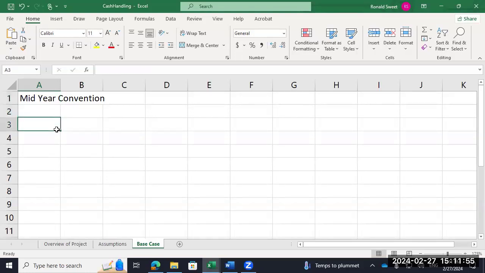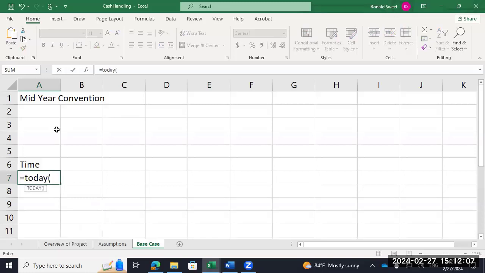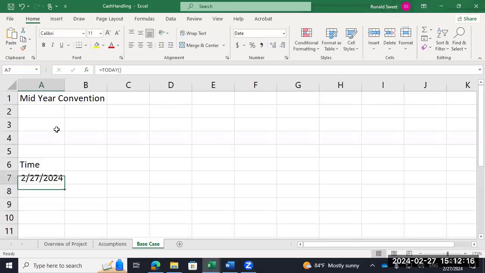So essentially we're going to start with our time. Now this is a little frustrating because it means every time you load your file, it's going to change everything. But I like to start with today. Did y'all know that today is a function in Excel? Today, open, close parentheses. And when you hit enter, it gives you today's date. I use that a lot on my dashboard. So when I use Bloomberg, I load it up. It says today, so it automatically updates the entire file to the day.